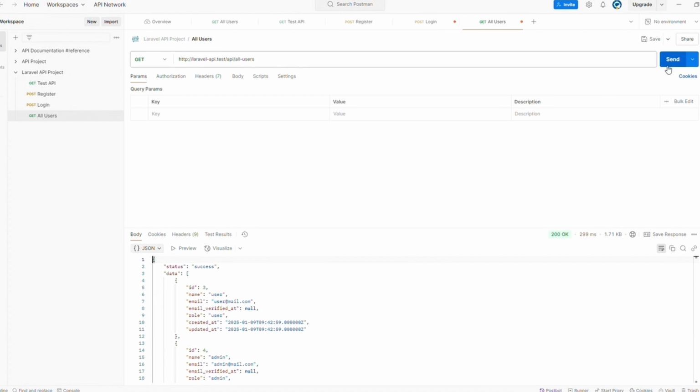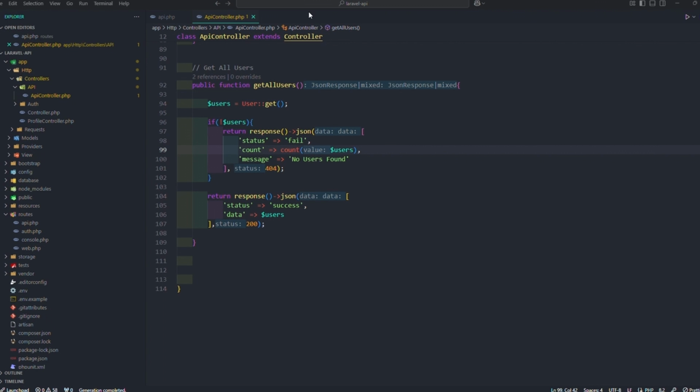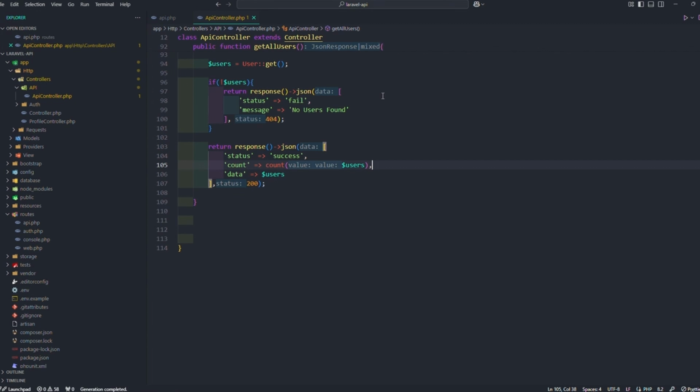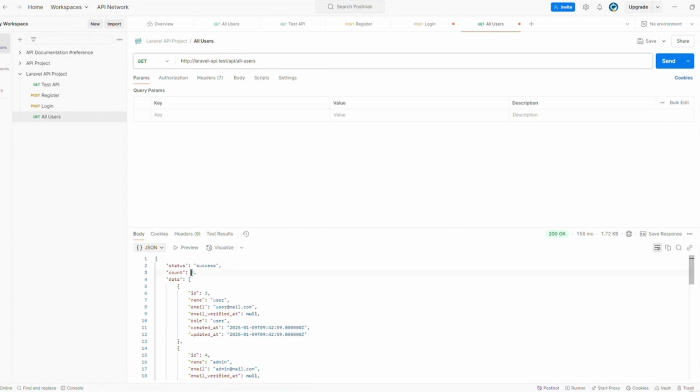Go to Postman. Sorry, I have mentioned it in the wrong place. Copy from here. In the success response, we need to mention count of users. Go to Postman. Click send. See, there are 8 users in our database.